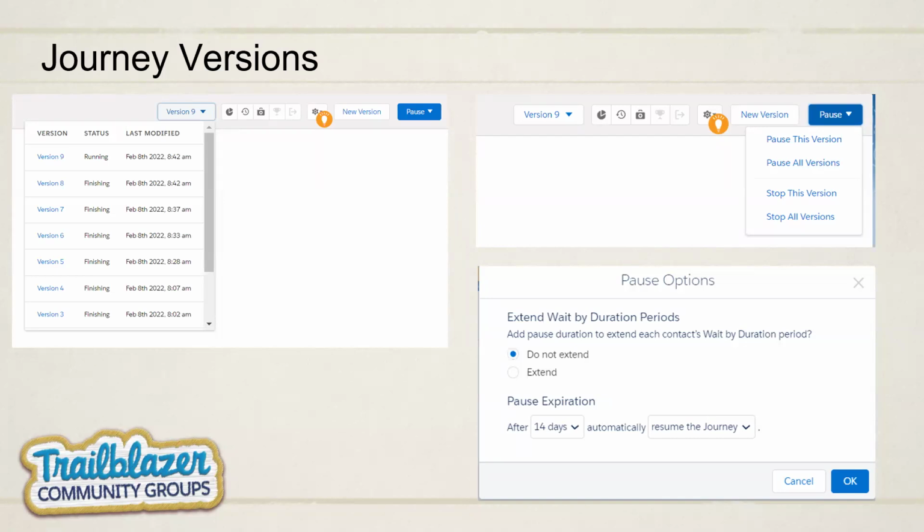Marketing Cloud is great with the version control for the journeys. So whatever journey is running, we cannot update it. We can only create a new version of it, and then we can update and then activate that version. Any changes will be done on the new version, and on the toolbar we'll have these version numbers. We can go to any of the versions and look back at how the configuration was done.